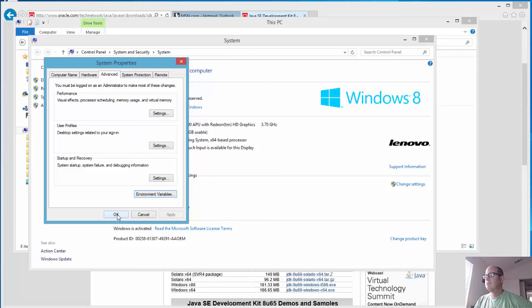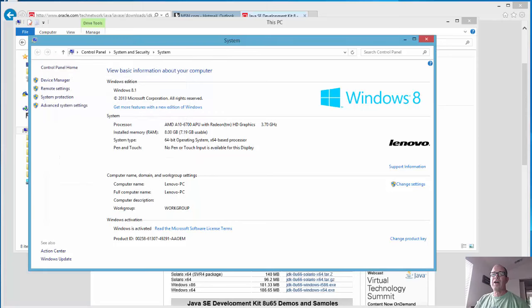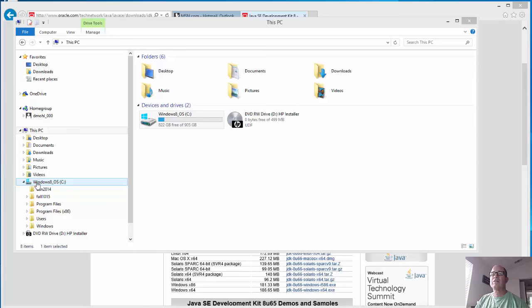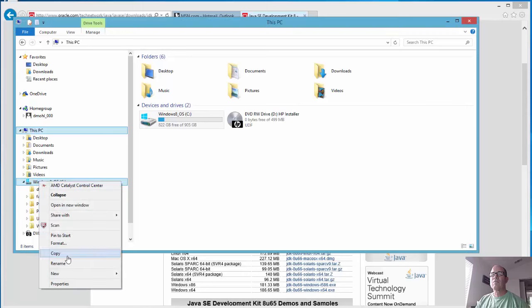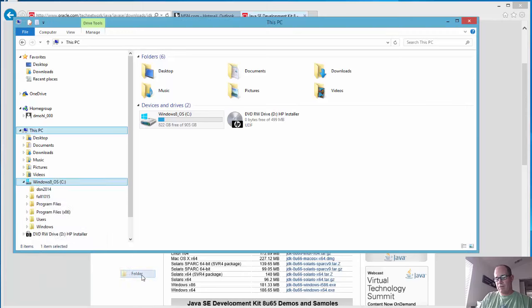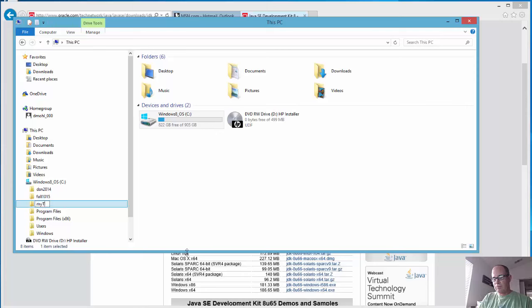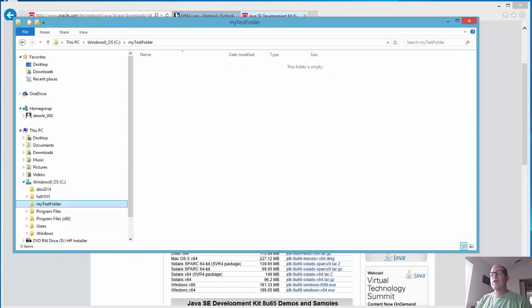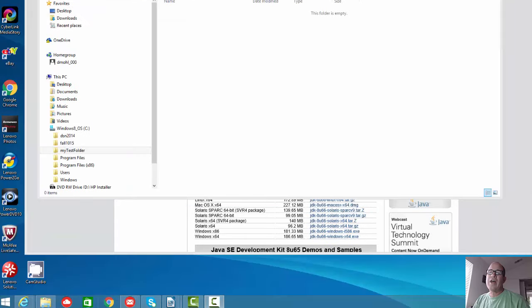The next thing we need to do is write a Java program to validate that I properly installed my JDK. So to do that, I'll quickly set up a folder called my test folder. And here I'll create a text file that is a Java program.